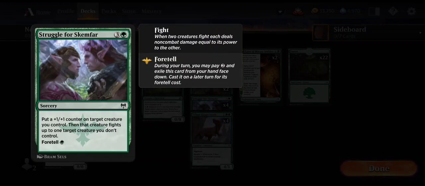Struggle for Sigmar. I really liked this one when Kaldheim came out. I think it's a little underrated. I mean, fight spells in general are pretty terrible when it comes to removal. I mean, bite is better, and obviously regular removal is much better. But because it puts the counter on first, it does usually allow you to fight up. So you can send something through that's maybe a little bit bigger and they don't want to fight. And they let you through for damage, and then you play it afterwards and you get bigger for the next turn to keep that pressure going, and you've got the counter on.